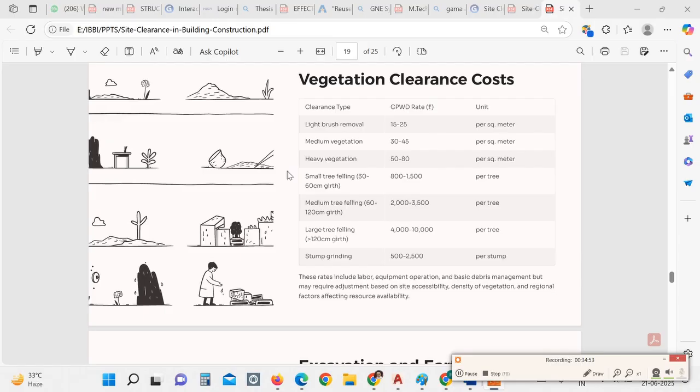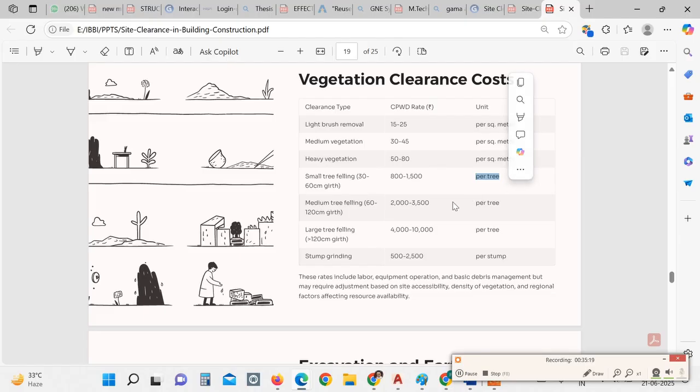Then for small tree felling, the rate depends upon the girth of the tree. If the girth of the tree is between 30 to 60 centimeters, we call it a small tree, and the rate varies from 800 to 1500 rupees per tree. See here the unit. The unit is very important. You must know the unit for a particular quantity.